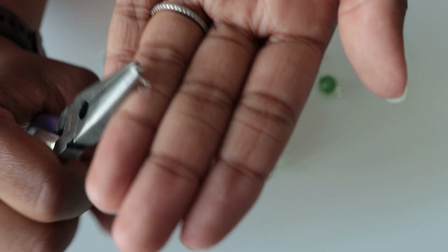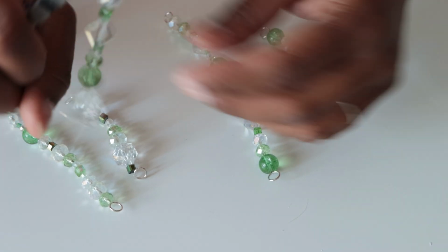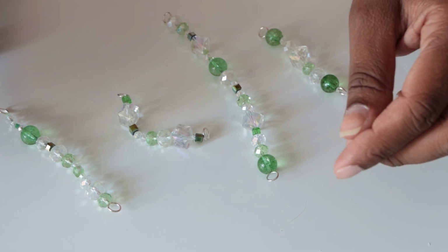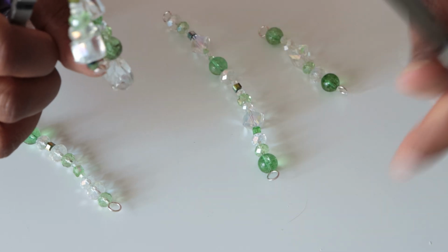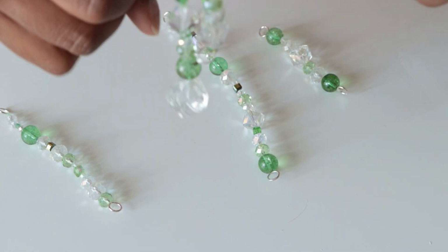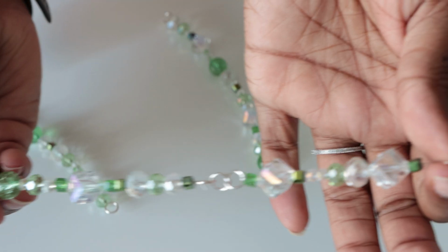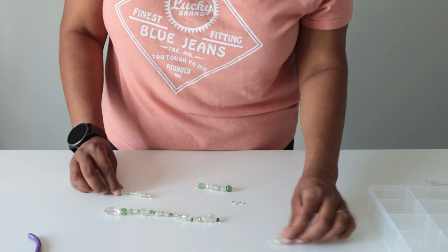So this is how I'm going to attach the pieces of the sun catcher together. So this is definitely the bottom. We'll put that on there. And let's put this one next. And then you just bring those 2 split pieces back together and it's like it never happened. Now I have these 2 pieces connected. So I'm going to do that with the rest of them. And then we're going to go hang this and see how it looks.